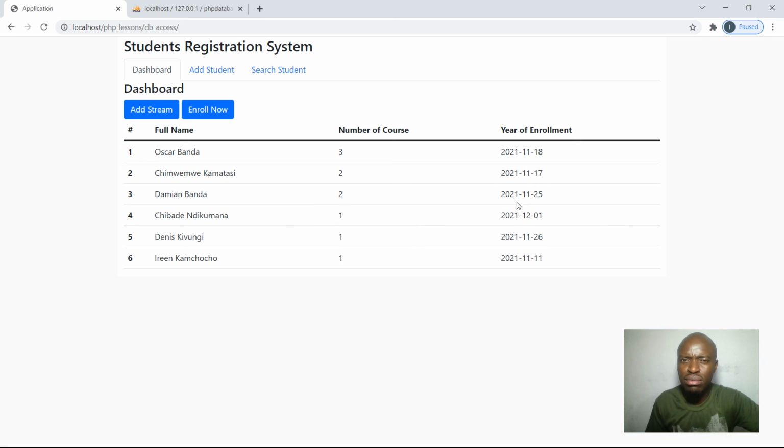Why is it not making sense? Because these three courses were not registered in the same period. So if that's the case, then this information here also is lying to us. So we can't keep information which is not true. That's why we will need to read specifically from Oscar Banda which course he is taking and when did he register.